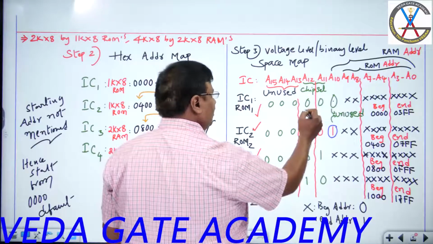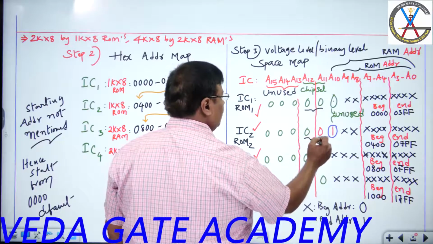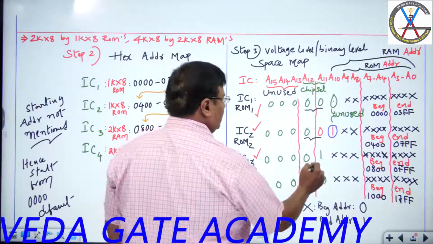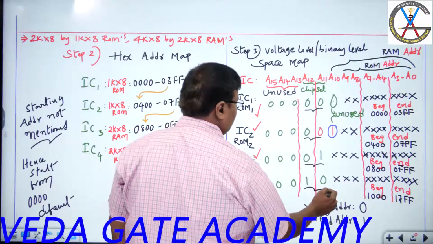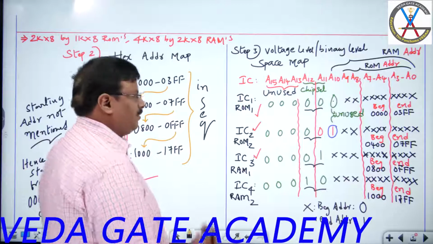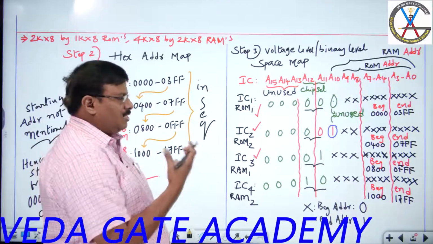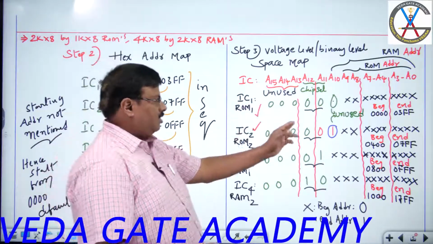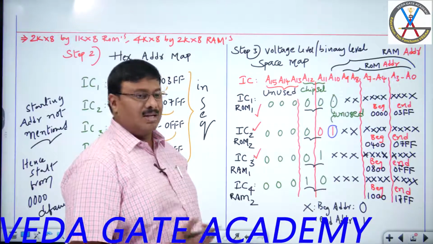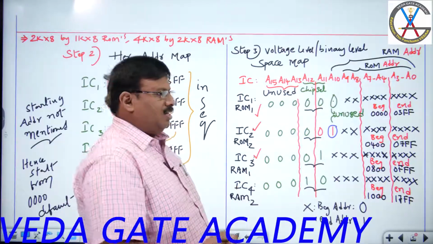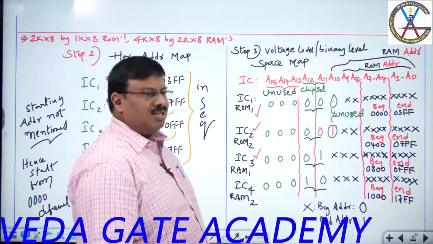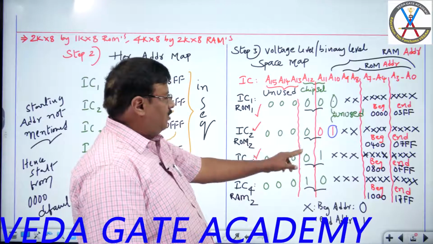First select line 0, 0. Second select line also 0, 0. Third one is 0, 1. Fourth one is 1, 0. Actually, if I'm having 4 ICs, what are these select lines supposed to be? 0, 0, 0, 1, 1, 0, 1, 1. I repeat, if I have 4 ICs to select, what must be the default selection status? 0, 0, 0, 1, 1, 0, 1, 1.